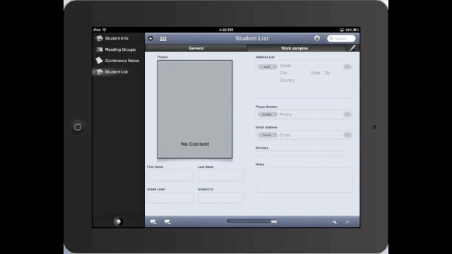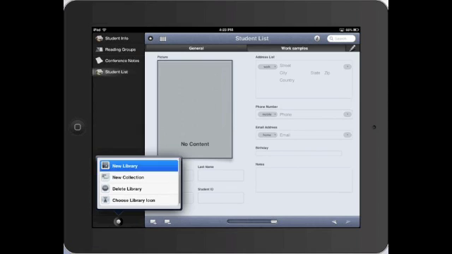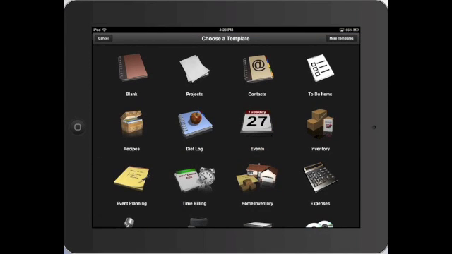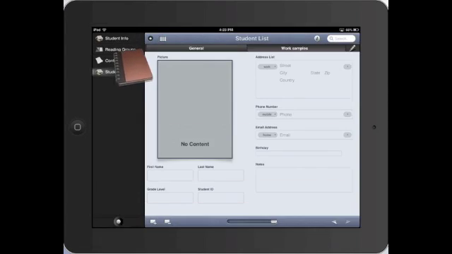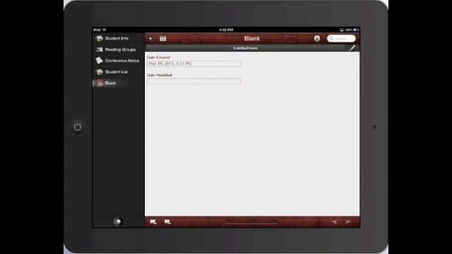List that Bento already has available, I want to create my own because it makes more sense to put exactly what I want than delete and change the things that are already there. So if you want to create your own template from scratch, you would again press the circle button and go to New Library, and you would choose the blank template.